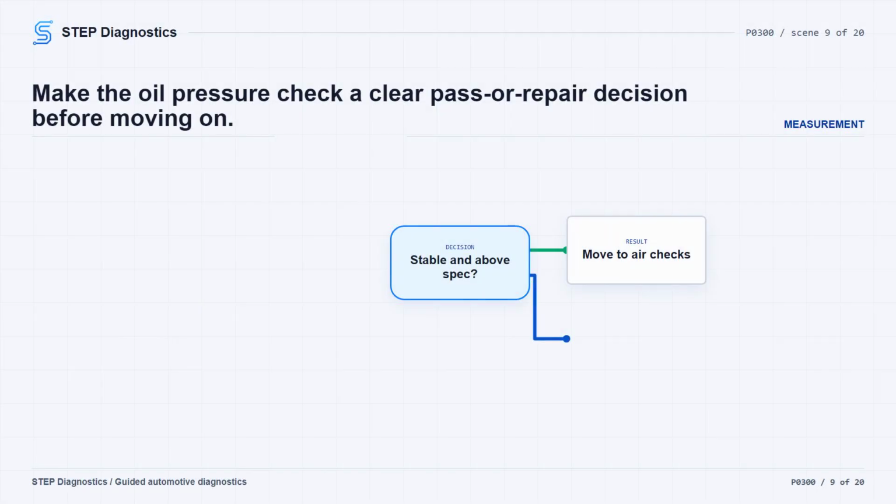Next, install the applicable adapter at the oil filter cap and connect an oil pressure gauge. If that adapter is not available, monitor oil pressure with the scan tool. Start the engine, let it idle, and confirm the reading is stable and above 14.0 psi. If oil pressure is below 14 psi or oscillating excessively, cam phaser movement can be delayed enough to cause a misfire. Repair the oiling or mechanical condition and verify the repair before moving on.